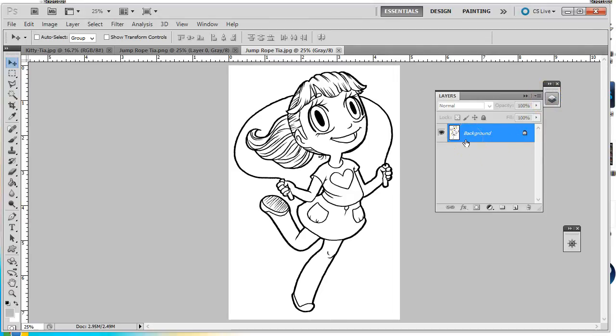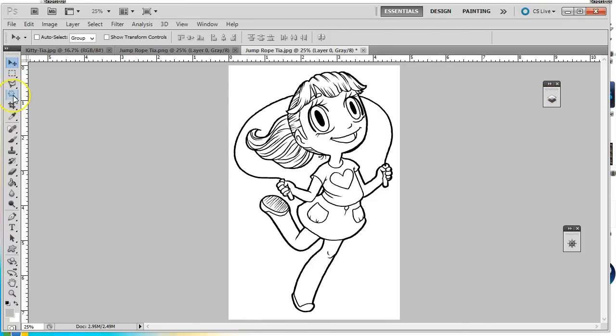You'll notice right now that we have the background selected, which has our Tia image on it. Now it says background and has this little lock on it. That means the layer is uneditable. So what we need to do is to grab this little lock and drag it down into the trash. Boom. Now it is layer 0. By calling it a layer, obviously it is now editable. Sorry, I clicked the wrong button. And we can do what we need. So I'm just going to close that up.